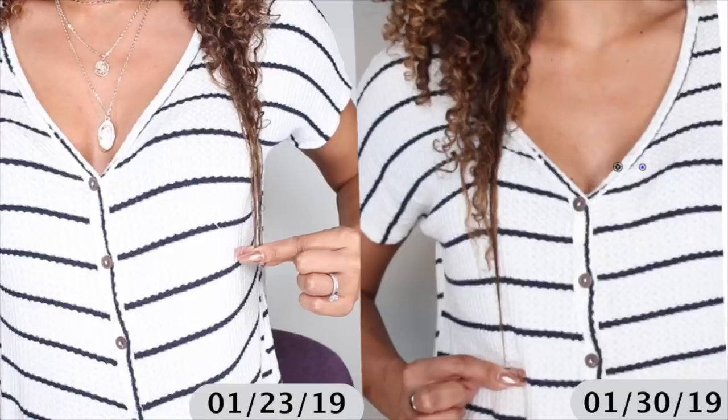Did it grow that much? Does this stuff actually work? Here's a side-by-side comparison of last week versus this week. If you look at the line difference, it grew like a full inch. But I'm still kind of skeptical, only because my hair is in layers — what if I grabbed a longer curl than the other one? I'm going to keep wearing this shirt and give you guys updates on Instagram so we can get to the bottom of this. I don't think it's a drastic change, especially after just one try. I don't expect anything to work after just one use, but I do think that if we keep this up, we might see some significant growth.